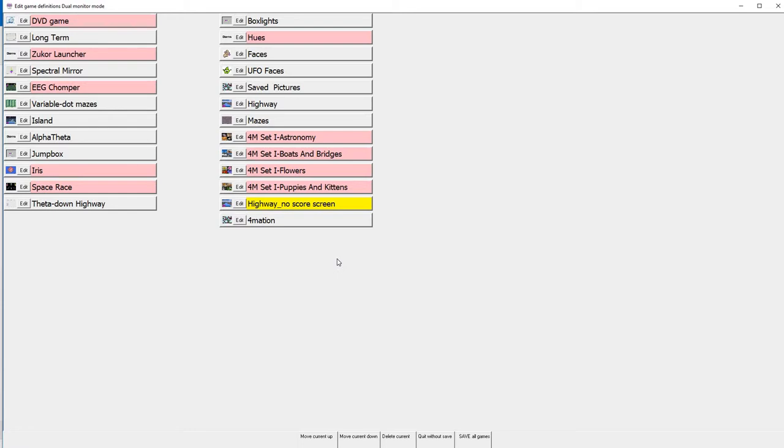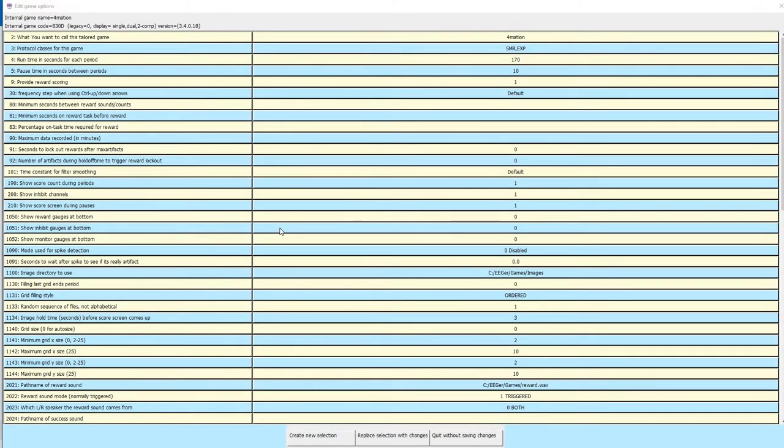Right, now the next thing I'll show you is in formation. And just to note, there's formation, and then there's also UFO faces and faces, which are automatic versions of that. I already have a new version of formation called Saved Pictures, and there's also the different packs that you can buy. So this is one of the packs. So these are all versions of formation that look at different sets of pictures. I'll go into the regular formation.